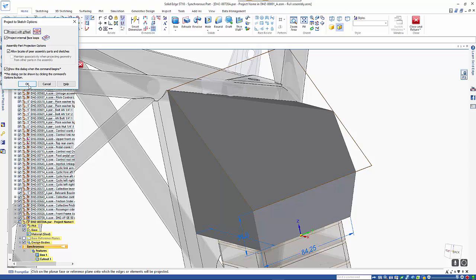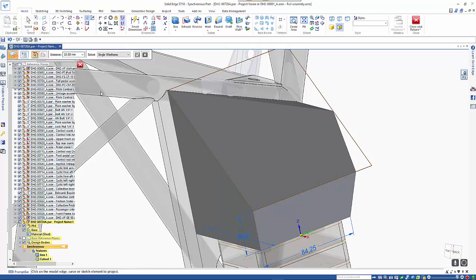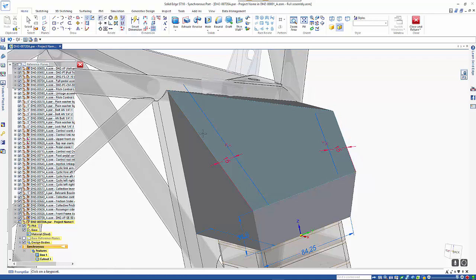So it defines the angle of the crosshairs. So if I want to project with offset this time, set my distance as 15 millimeters, and I can just place that one there, and same on this one. To be able to create this as a closed region, I need these points to extend to the edge. So I can just use the connect command and just drop that back to the right edge there.